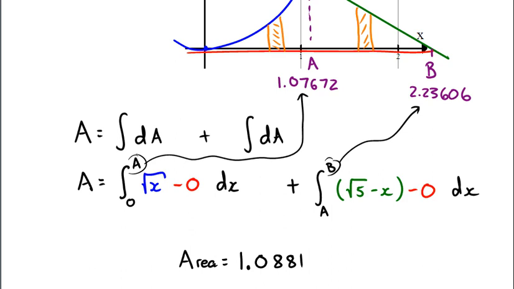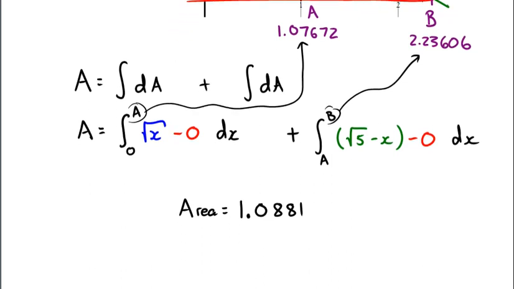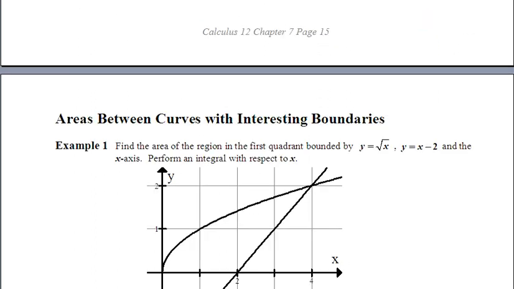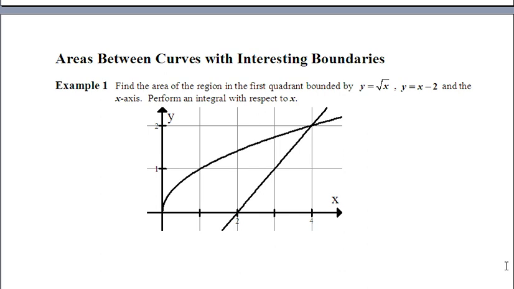Those are actually old questions. You've already seen those. But I wanted to do them again to just have a bit of a baseline for the 2 that we're going to do today. Okay, so we're going to do 2 more questions. We're going to do this one here. So this is titled Areas Between Curves but with Interesting Boundaries. Okay, so there's that square root of x and then an x minus 2. We're going to do that one.